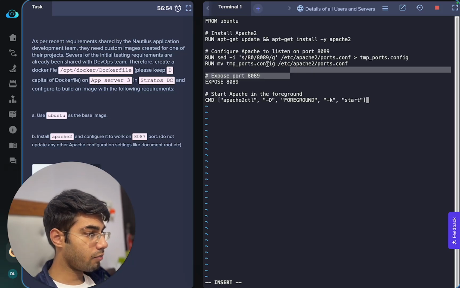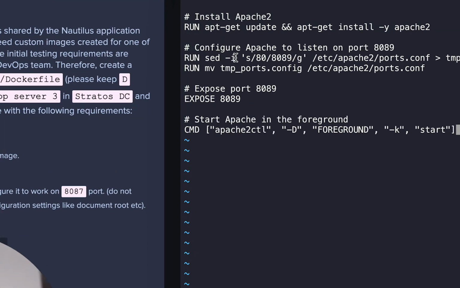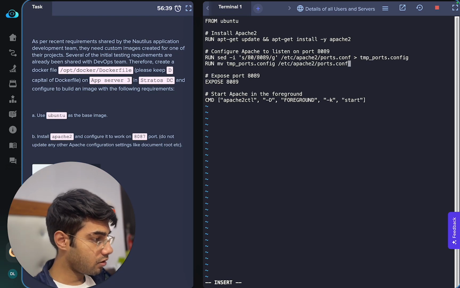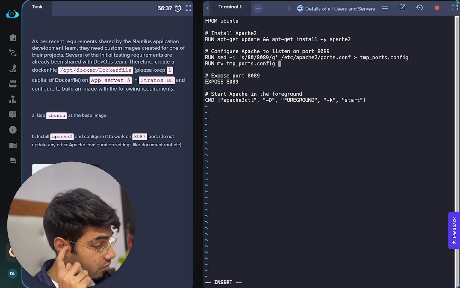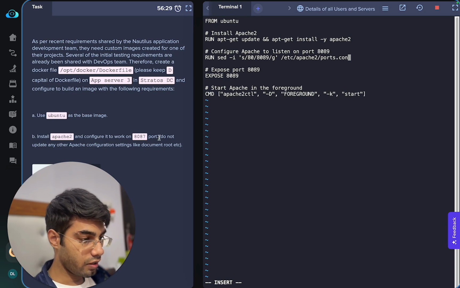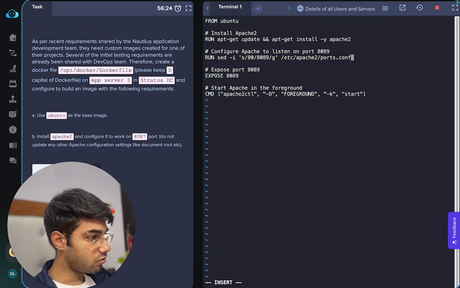Okay, now I'm going to make the changes. I changed the E to I in the previous section. Mind you, it is supposed to be minus e there, but right now I want minus I only, so I'll let it be. Also, it is now saying port 8087, so I'll have to change everything to 8087.